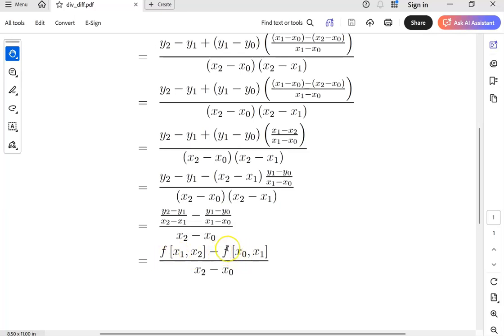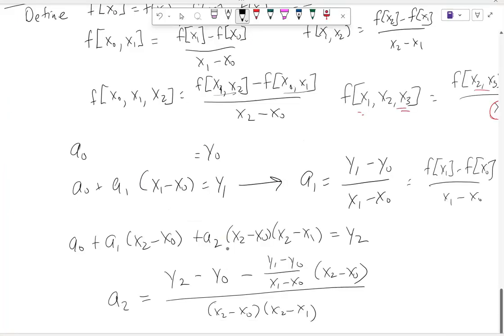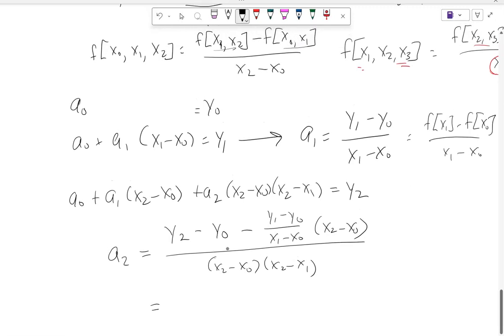Okay. So what's the moral of the story? Let's go back to what we were writing. This solution turns out to be that divided difference of, what was it? It was f bracket of x1, x2 minus f bracket of x0, x1, over x2 minus x naught at the very end. It was part of that recursive formula, right?